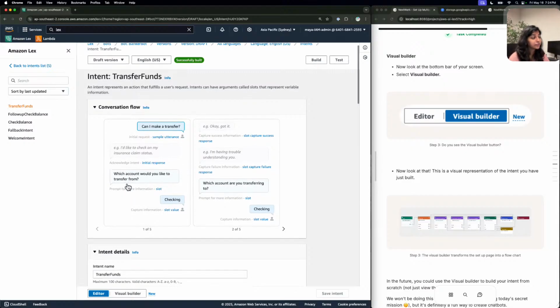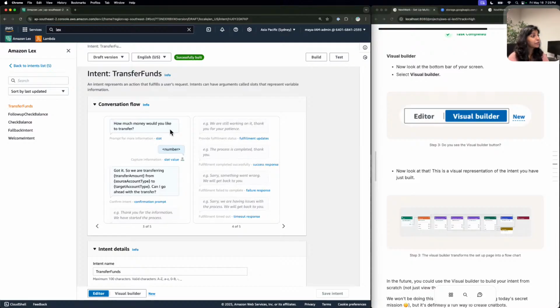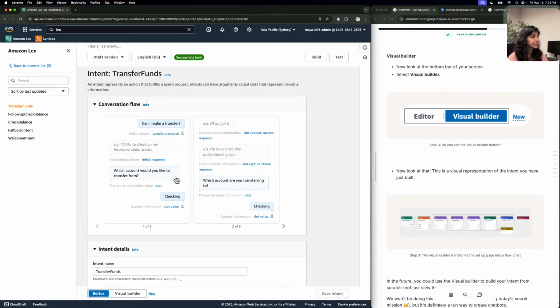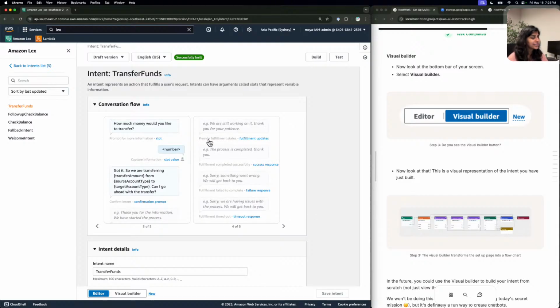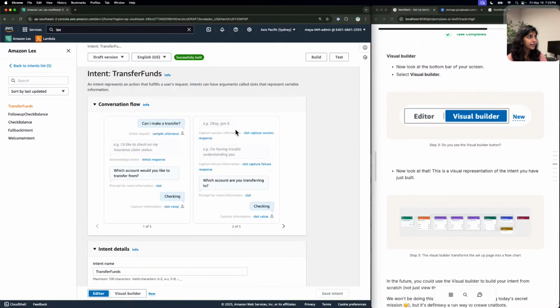Which account would you like to transfer from? And then it kind of gives you an idea of how it's going to work, what aspects have been already configured, what hasn't been done in case you want to do that. So it's giving you ideas of what you could do. And if you wanted to do something like that, you can just click and it'll tell you exactly where you need to go to do whatever it is that you just clicked, which is a really, really nice feature. So it makes it so easy to really customize your bot in the way you would like.